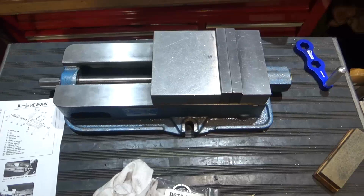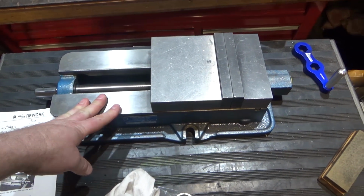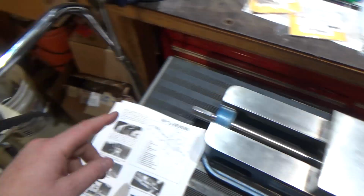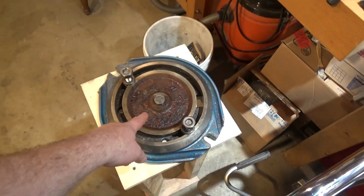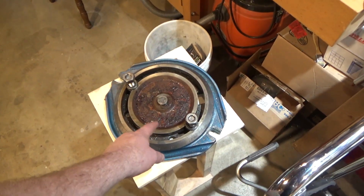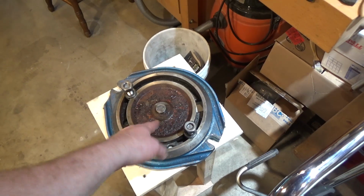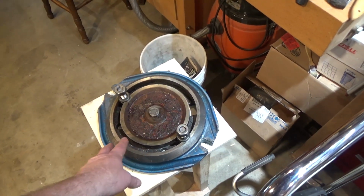All right, so this week I'm going to do something a little different. I'm going to make some repairs to my Kurt Vise. When I bought this vise, it came on the rotary base, and as you can see from the rust, it looks like it was accumulating some coolant over the years, and it's got some really thick rust on the part that doesn't make contact, but nonetheless, I wasn't overly happy.